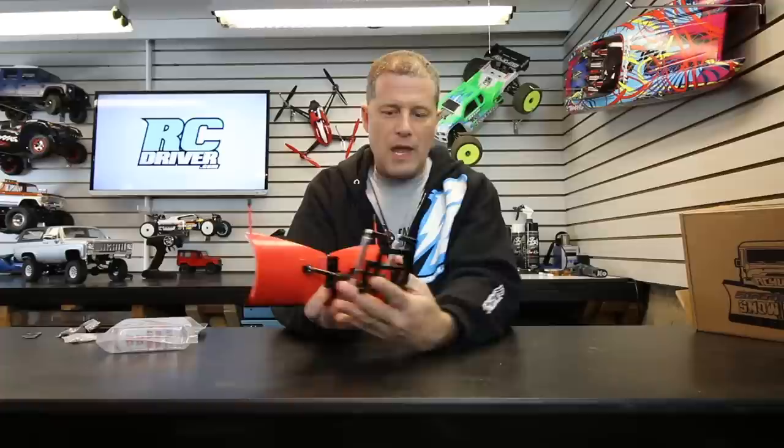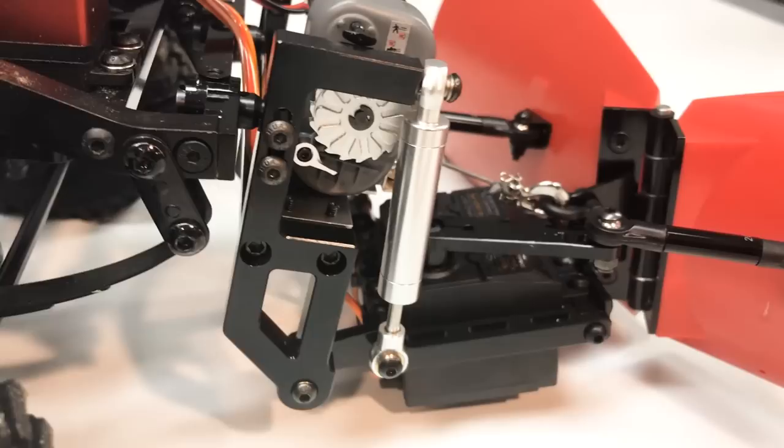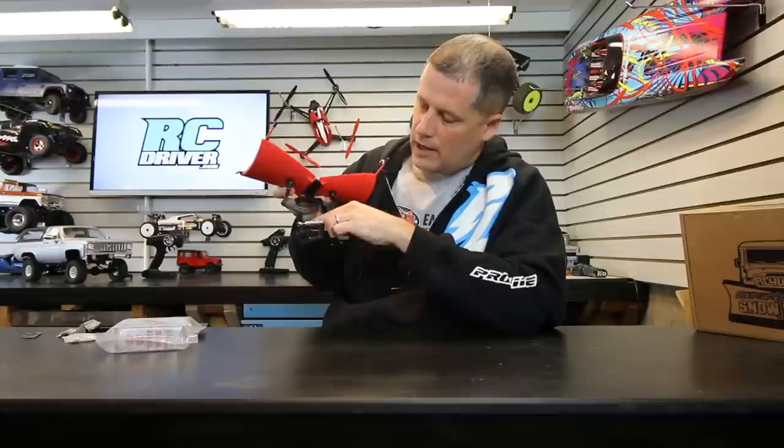So obviously you can see it's the V-plow, and let's start off with the back of this, actually. This is the big mounting bracket, and this is what gets bolted to the front of your truck. You'll use those posts, you'll screw it in, but this is all aluminum construction here, as you would expect from RC four-wheel drive. So really sturdy setup. Then we have these shock absorbers here just to put a bit of pressure on the front of the plow blade. And then over here in this big square bracket area, that's where you mount your two servos.